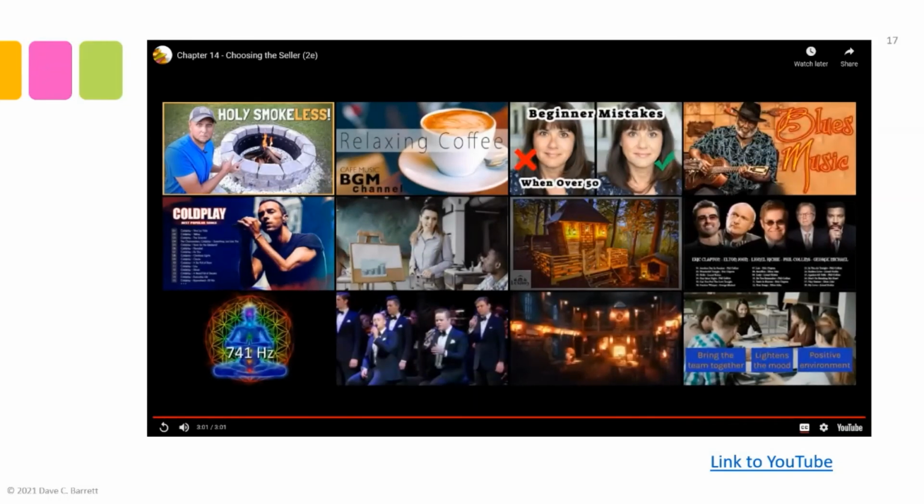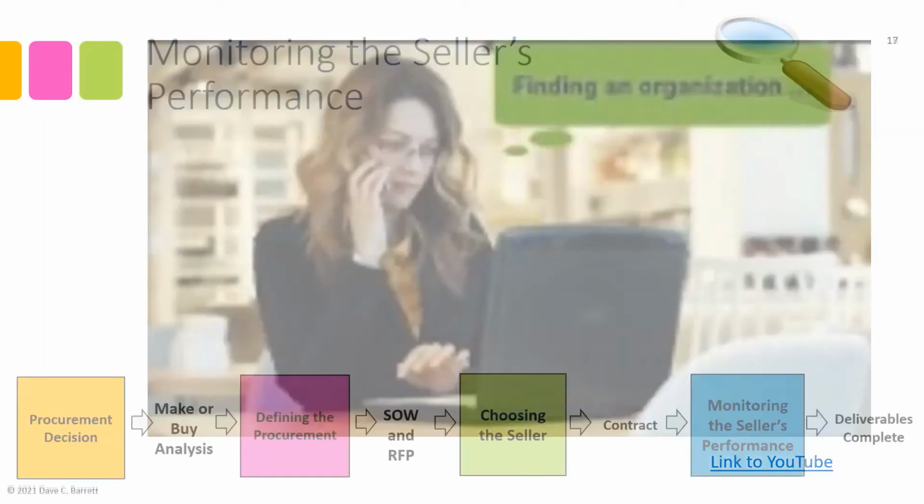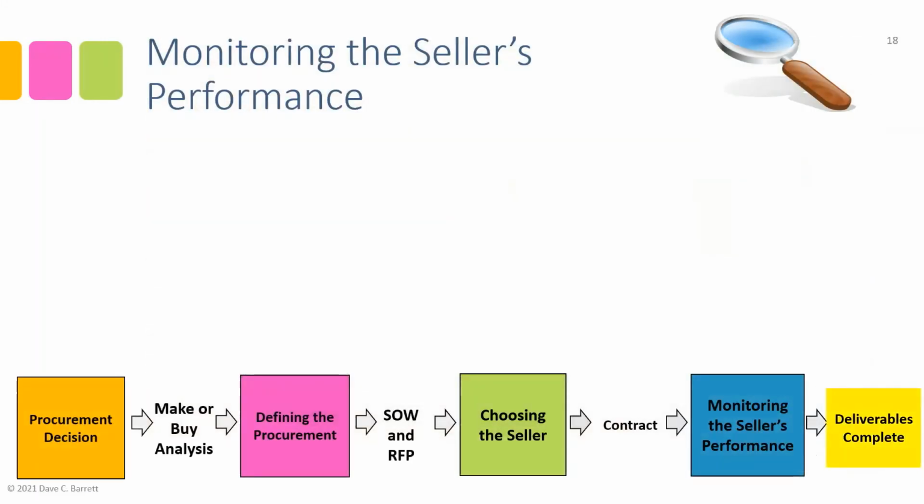Okay, so throughout that video, I think you saw the various aspects that we had previously discussed took place. There are lots of things that happen throughout that process, culminating in the writing of the contract, which then the work may commence at that point. So once the contract is defined, then the seller begins to do the work according to the terms of the contract, and that will take a period of time.